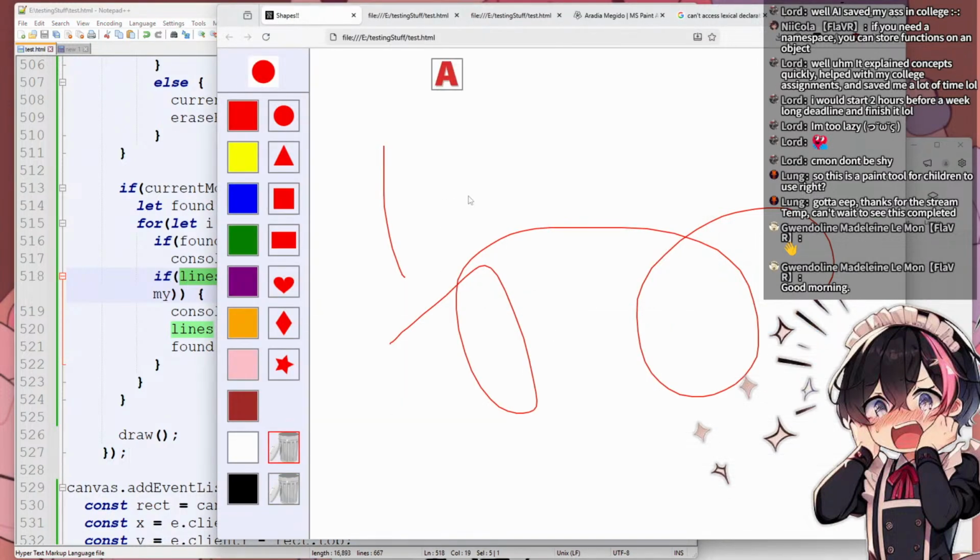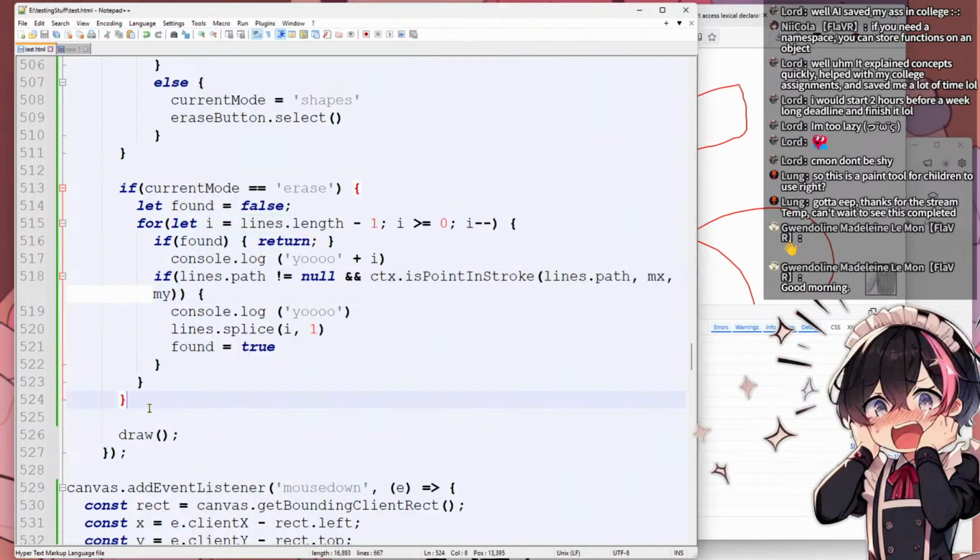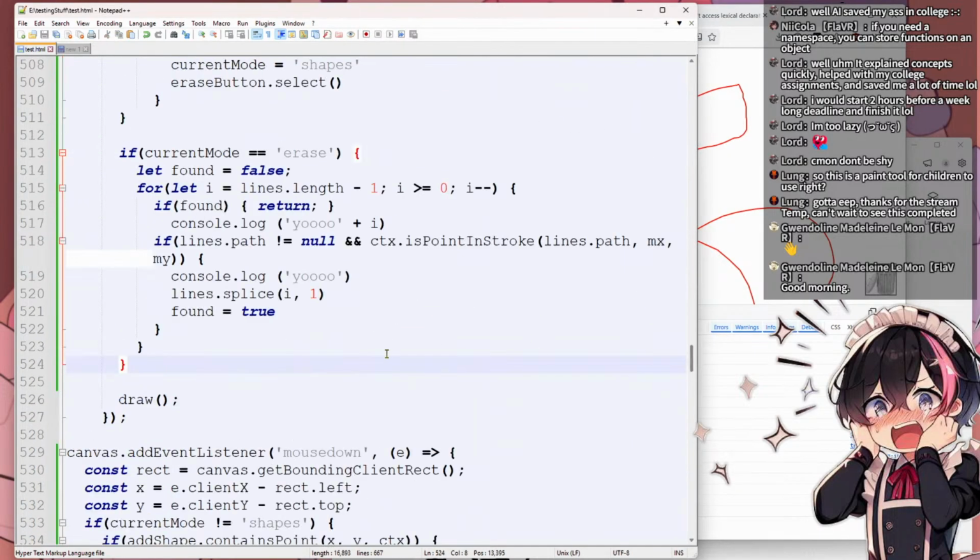What? Wait, so if I draw one more line, let go, and do this again. 0, 1, 2, 3, 4, 5. It's putting in 2 lines?